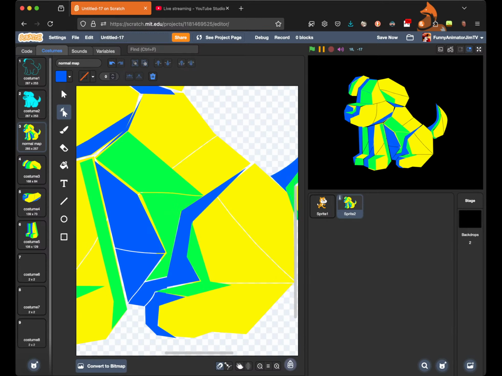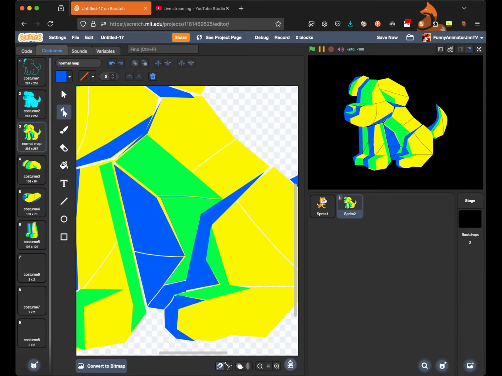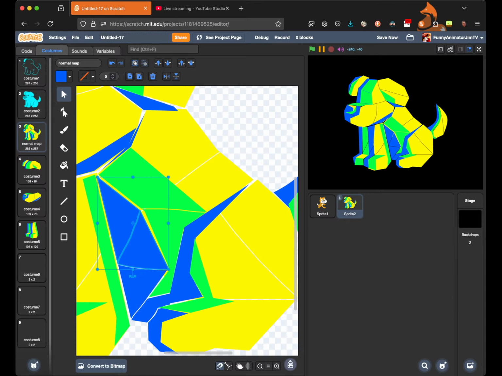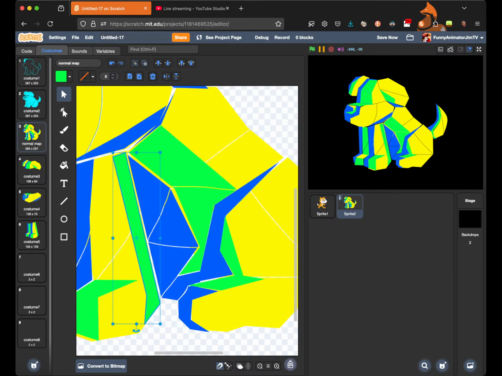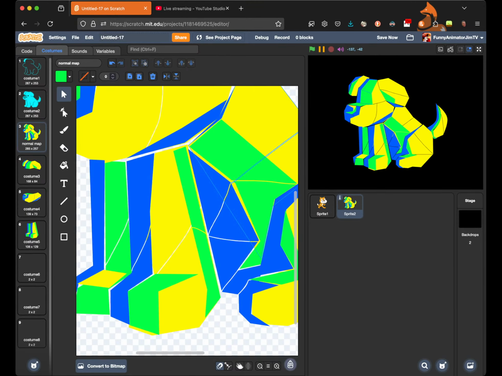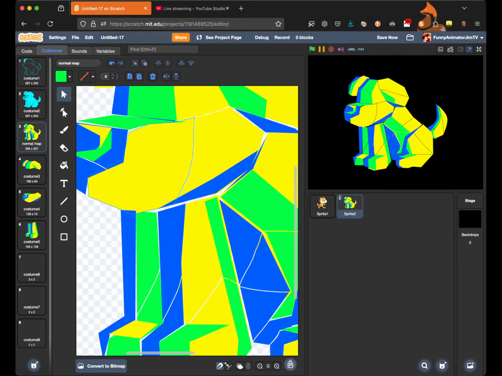So each of these costumes would have their own Z value. And then the different parts of the body would be able to light up and darken out. Should be pretty cool.